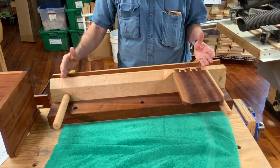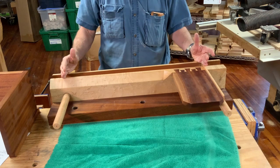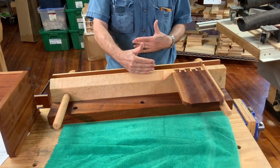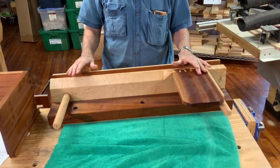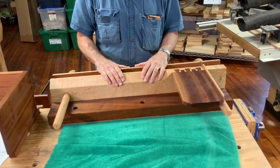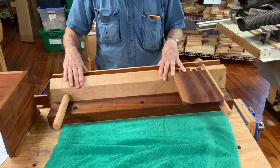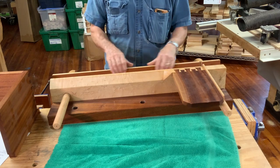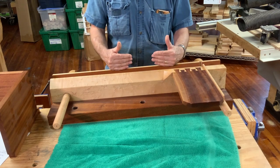It's also quite wide. There's a little over 24 inches between the screws. So you could actually put an entire drawer or a major piece if you wanted to do planing on the edge or fitting work. But typically the Moxon vise is used with joinery. It's got the two heavy chops, the clamping faces of the vise. The outer one I've got lined with leather just to keep it from marring the piece you're working on.